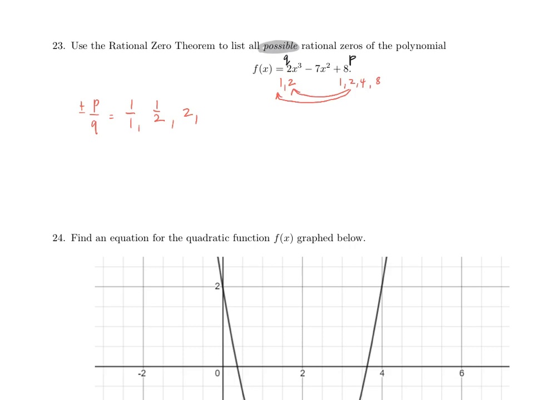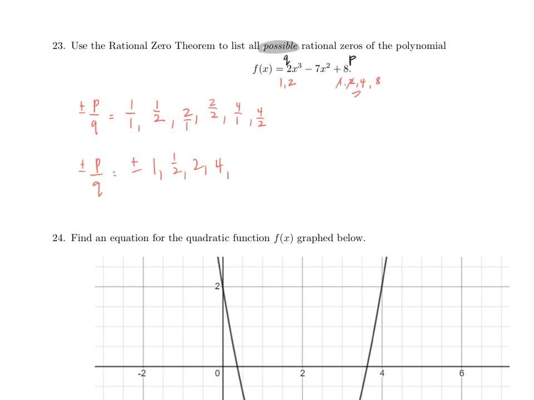Okay, so I need to start trying to reduce this. So let me rewrite this list. So plus or minus, 1 over 1 is 1, 1/2, 2. 2 over 2 is 1. So that's just going to be 1, which is already on the list. Okay, now I need to use the 4. So let's see, I've used the 1, I've used the 2. 4 over 1 is 4, so that's different. I'm going to put that down. 4 over 2, that's 2. Well, that's already on the list, so I don't need to write it again.